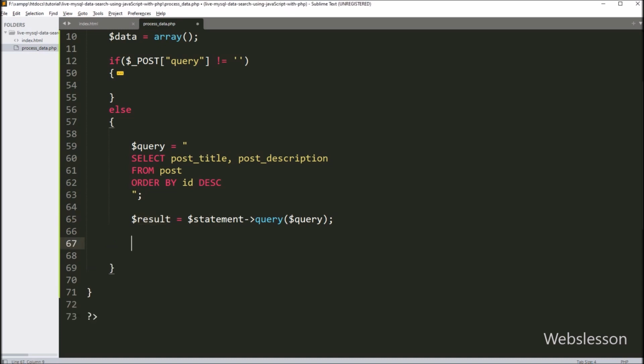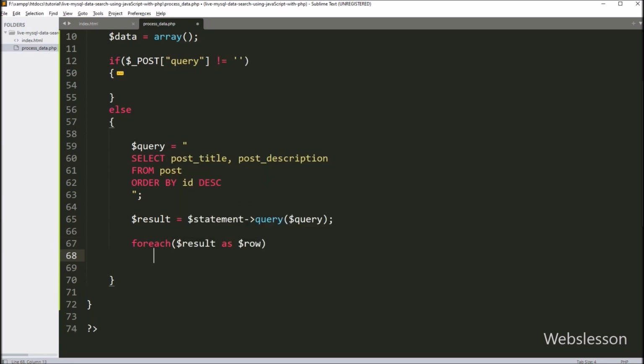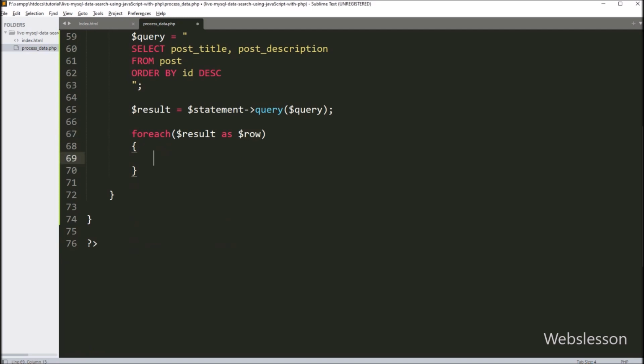Now we want to fetch data from $result variable, so for this here, we have written foreach loop, and under condition, we have written $result variable as $row variable. Under this loop, we have written $data variable is equal to array.